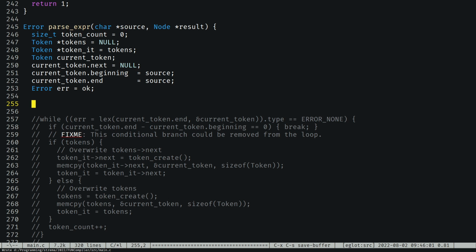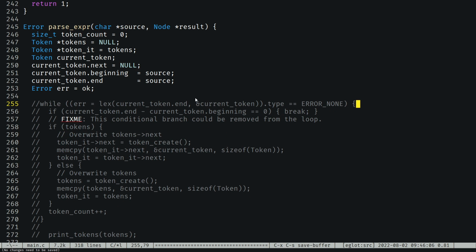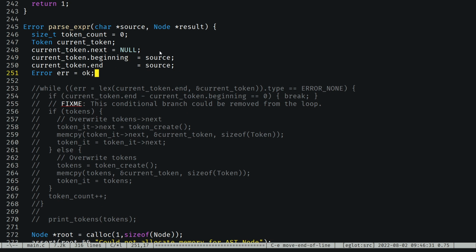So effectively, let's see, if we get a current token, we need to add it to the list of previous tokens once we're done with it, I presume. And while we're using it, we may need to lex more tokens. Which is a fascinating idea to me. So we could go state machine, which is basically continuations in a nutshell. Or we could go lex into current token after copying current token. Okay, because we don't have to lex into current token, we can create a new token and lex into that to peek forward.